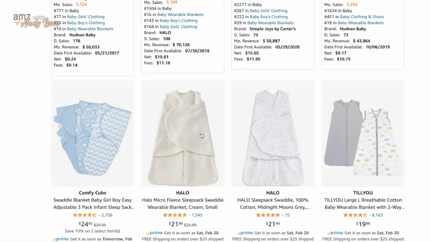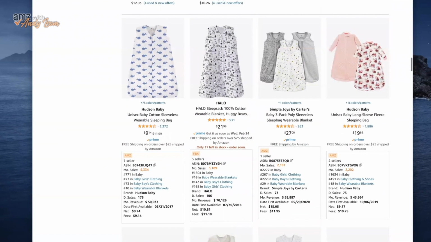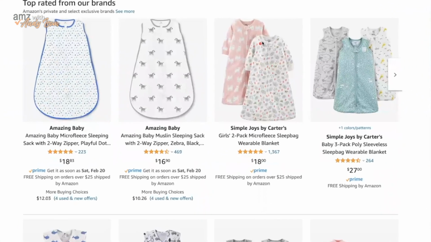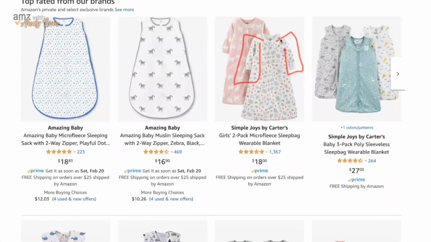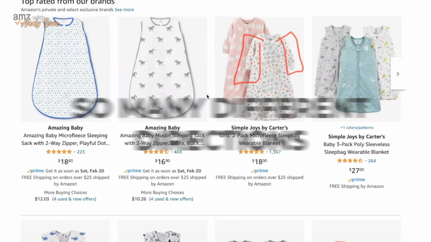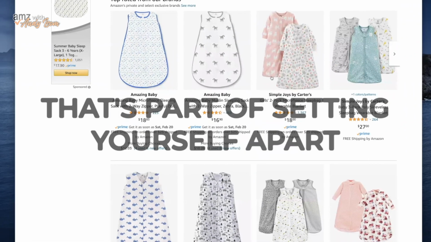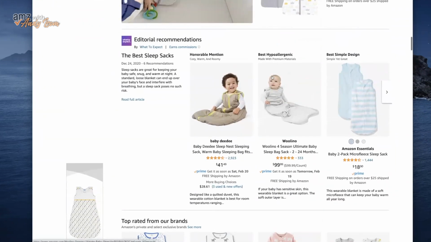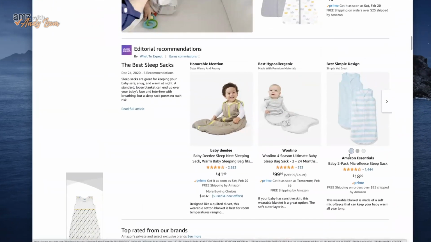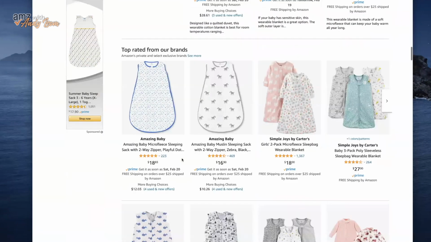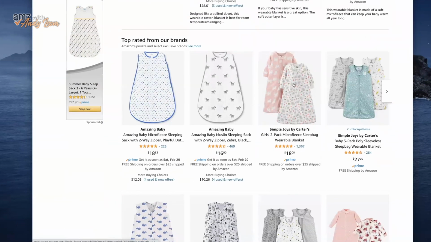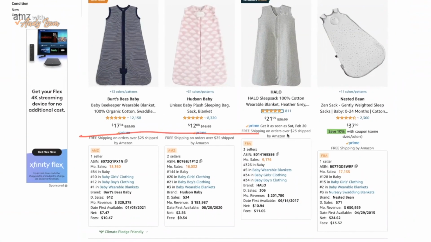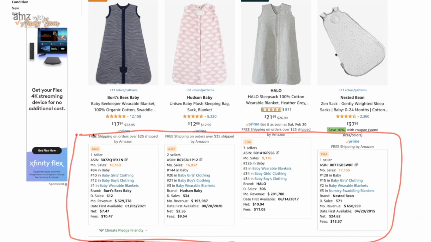So thinking about all these different little teeny pieces, the design of it obviously is a big one. Here's some with the sleeves. Remember we were talking about how they have sleeves or no sleeves. There's so many different directions you could take with this type of product. And that's part of setting yourself apart from everyone else out there. You take bits and pieces of these different products and think to yourself, okay, all these are selling. If we check the Jungle Scout numbers, we're looking at the Jungle Scout data right here down below to see what the sales volume is on all these different ones.